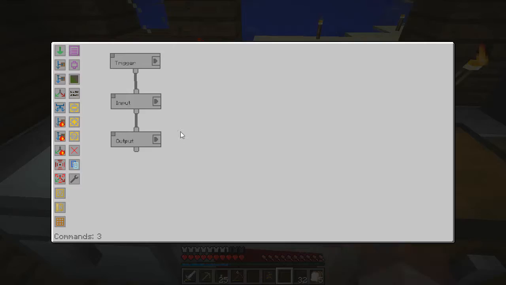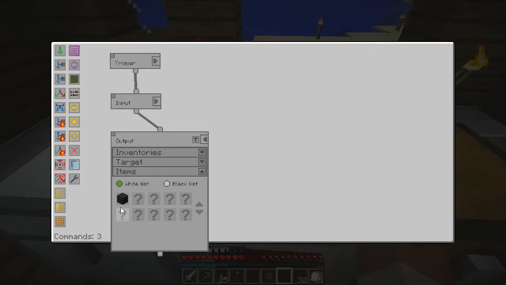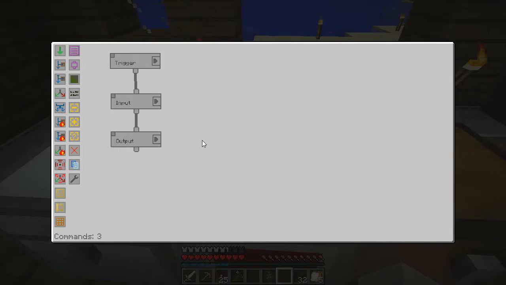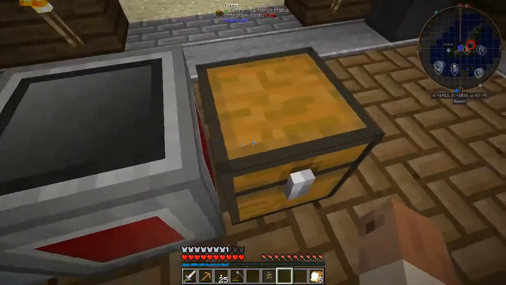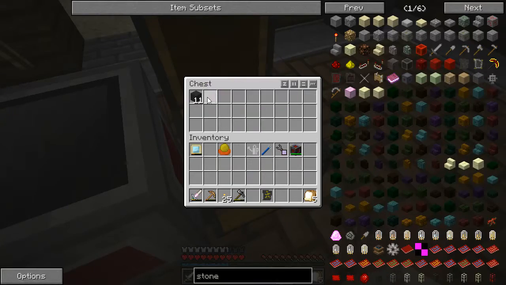We can get a little bit more complicated with this. If I right-click on this guy, I can come down here and specify an amount and say, maybe I only want to keep 11 in there. Why not? So now, if I put Abyssal Stone in here, what you should see is it dropped down to 21 because this one stored 11.